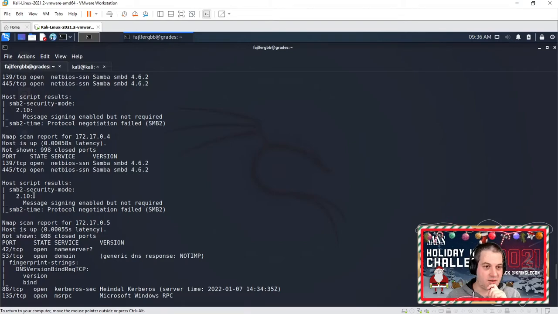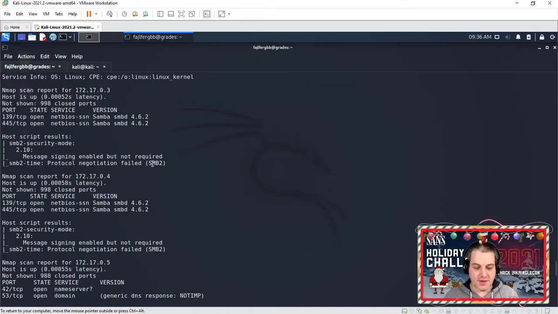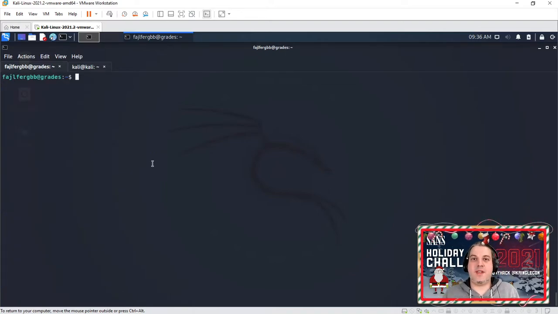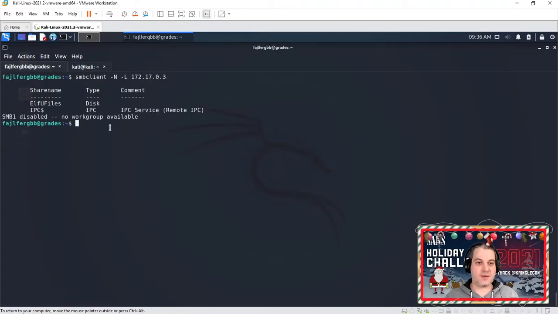We also have another endpoint, .4, with SMB open. So this is great. The open ports will not allow us to do anything else really, so we can get started and do the discovery with our user that is supposed to be in the domain itself. But first, I would just like to see what shares are available on the different endpoints.